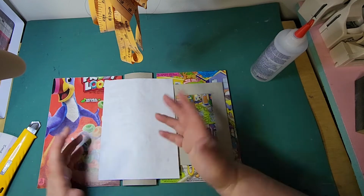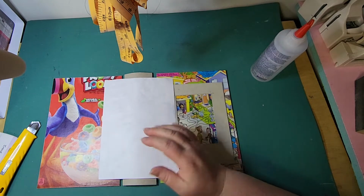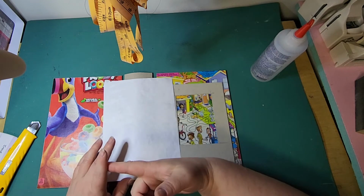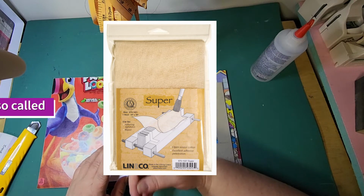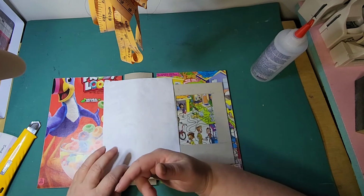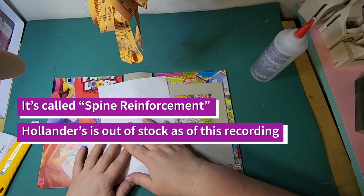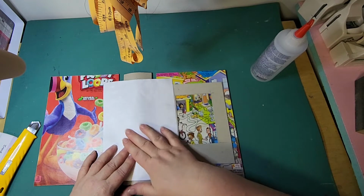So I use Tyvek. I was trained to use it in college. You could use fabric. I wouldn't use paper for this though, because paper is kind of like metal. You flex it enough and eventually it breaks, right? So I would use something with a little bit more tenacity to it. You can also get something called super that looks like cheesecloth, but it's stiff. You can get that at Hollander's. You can get it online at Amazon, various art supply stores. Utrecht carries it as well. That's what traditional bookbinders use. There's also this stiff cambric material. I can't remember what it's called now, but you could use that as well. So there's a variety of different things you could use. You could use plain muslin, but I'm going to use this Tyvek.